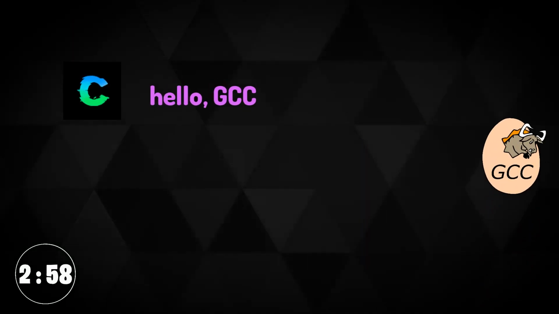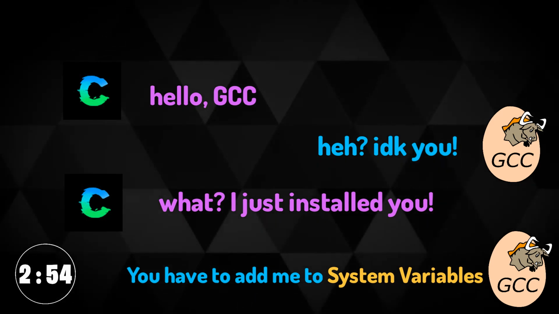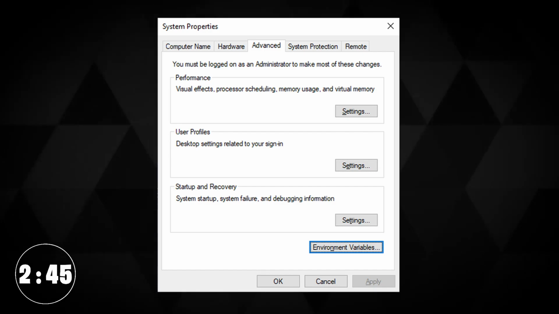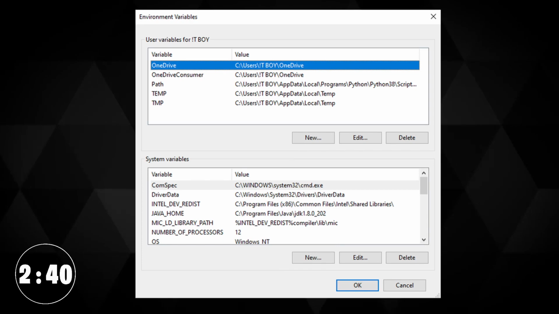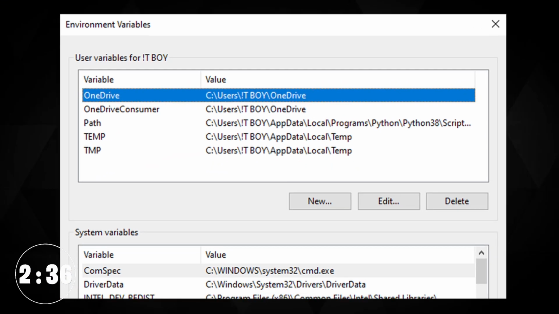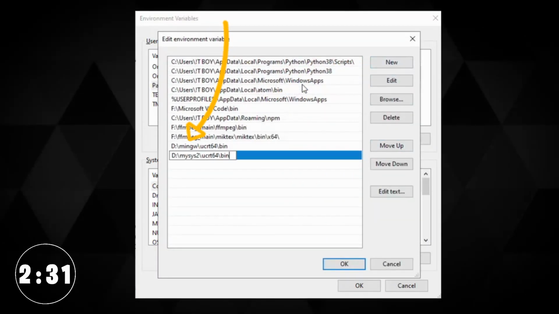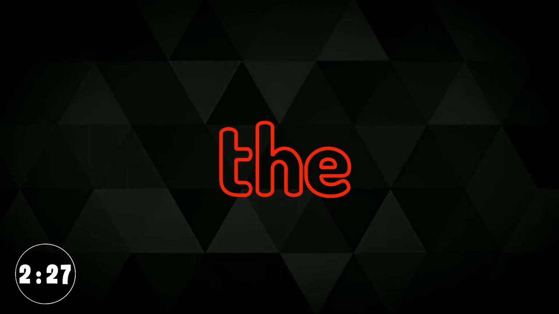For your system to actually detect GCC as a fundamental keyword, this directory needs to get into the system variable path. Go down to the search bar, type in environment variables. You would likely see an option like this. Click on it, and something like this should pop up. Enter the environment variables tab. Get to the user variables, and that should be your computer name. Click on the path, edit, new. Paste the directory that you have copied of the bin folder and click OK. Exit the dialog box and you are done.